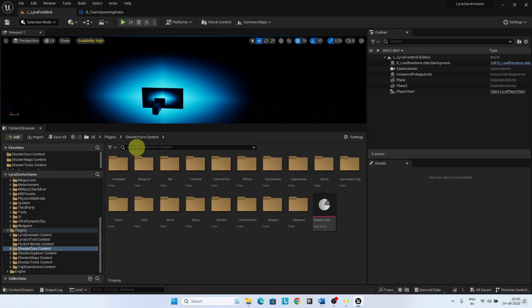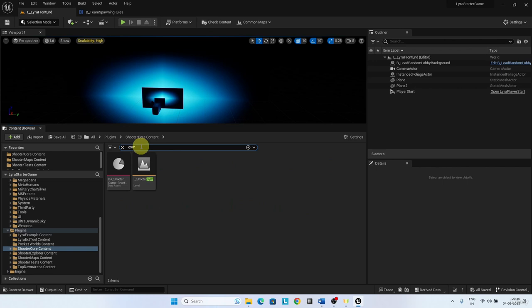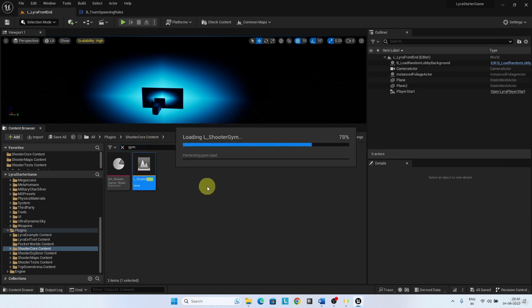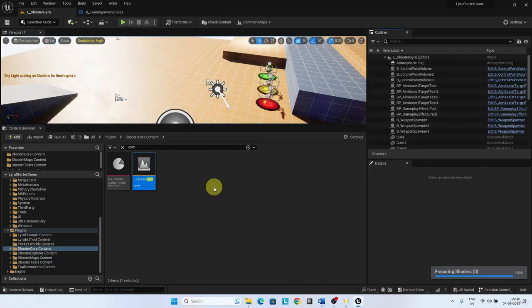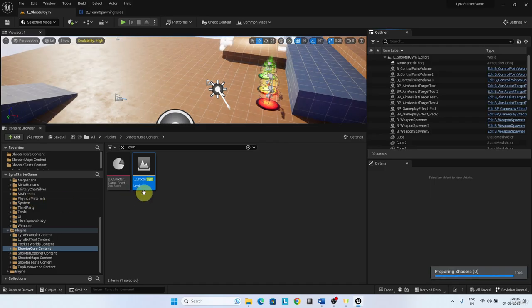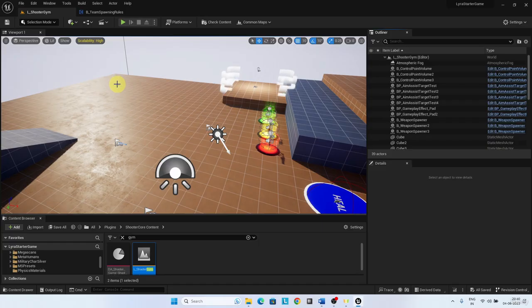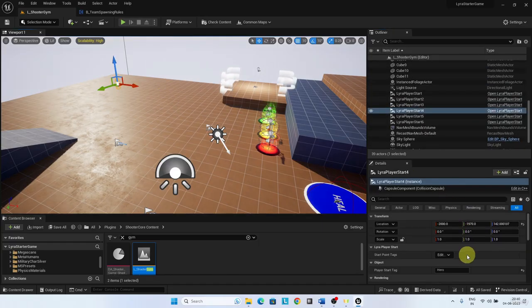Now go to the shooter gym level. Notice the two player starts with tags hero and shooter.